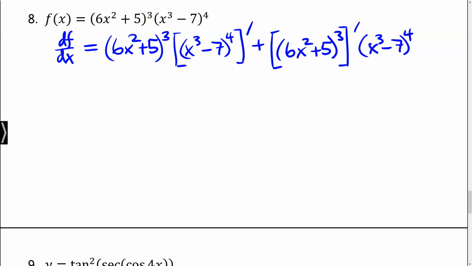Okay, so what's going on here? The point is, when we're differentiating these, we're going to lose a power here, but we're also going to pick up something from the chain rule. But there's going to be enough common factors that we'll be able to factor stuff out. So let me show you what I mean. We've got this times, now what is the derivative here? Now is when we have to use the chain rule. So notice we're using the product rule, but then the chain rule twice on each term.